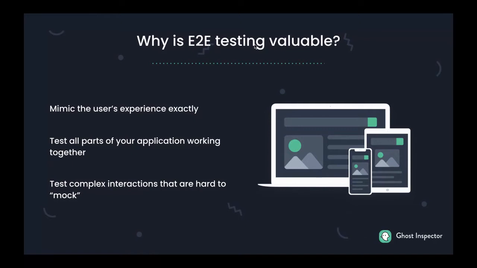One of the features we have is email testing. So you can do things like sign up for an account or send an invite link from your app. Then you can receive that email and open it. Does the email render correctly? And can you click the invite link? These are the types of things that are only really testable in real world environments.